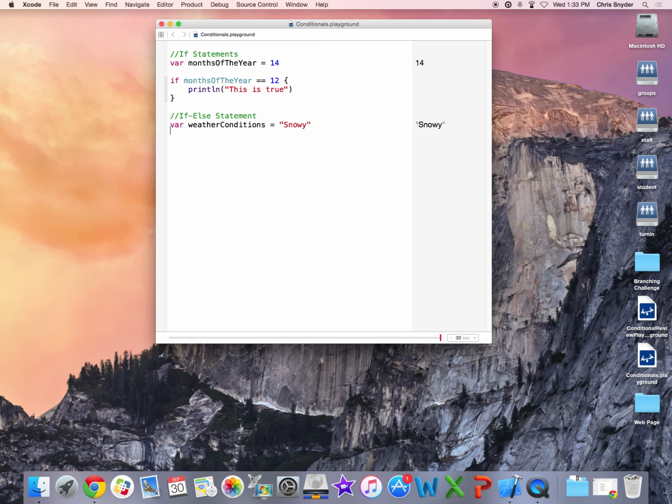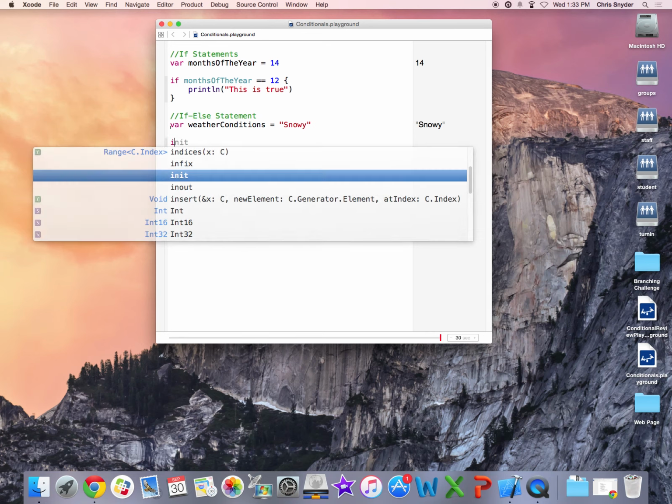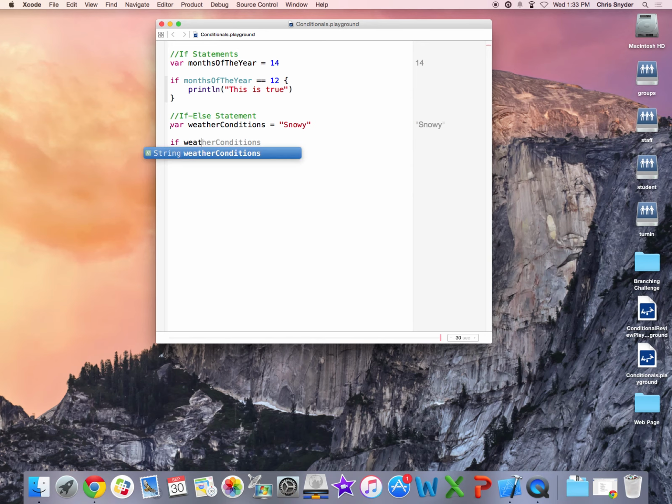But we need to check that, so we're going to create our if statement to do that. So we'll say if weather conditions is snowy, there's going to be no school. So we'll print out a statement that says no school. So nothing new there. It's printed out. Again, it's checking, is it snowy? It is, so snow and snowy match up, no school.